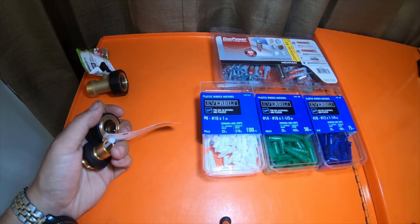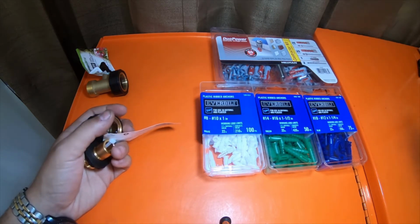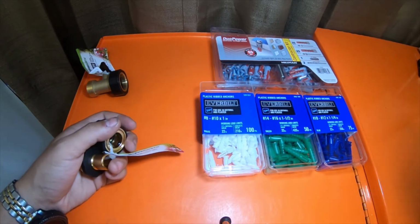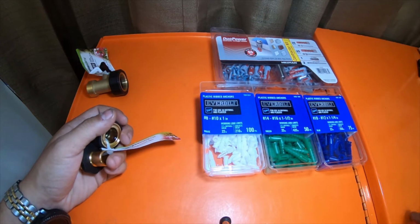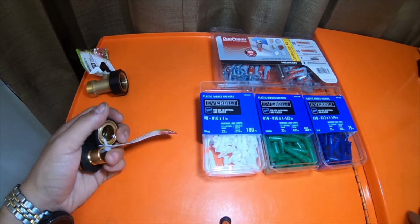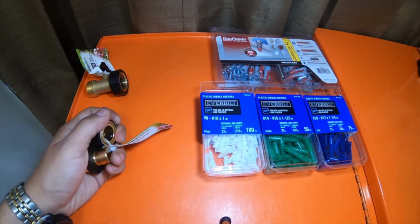Nobody had 6-foot hoses for some reason, and usually they're used where it goes from the spigot to a hose box, where you put your 100-foot spool of hose on a spool and it hooks to the outside. That was what the 6-foot hose was for, but nobody had any. I was looking for one that was a dark color, black or a dark gray or something like that, and everybody had those really ugly seafoam green ones. But only one Home Depot had anything.